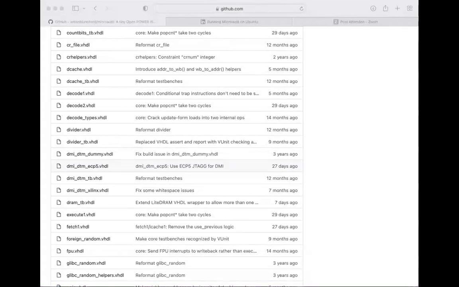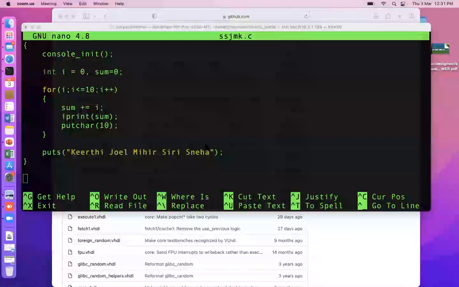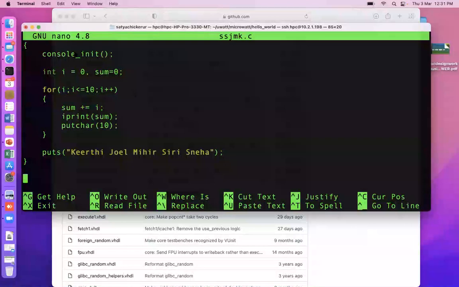Sir, are you sharing the program? No. We can't see it, it's not visible. Oh, sorry. Actually, I thought that everybody had seen that C program, but okay. No, wait, I'll share. Oh, that is the reason why. Okay, so give me a minute. Now it's visible, right? Yes, yes.